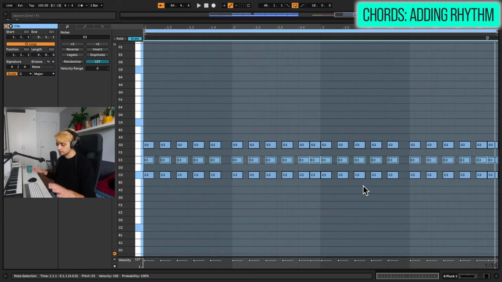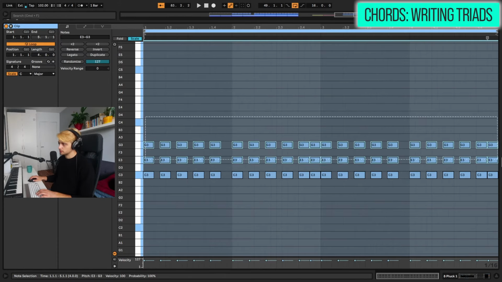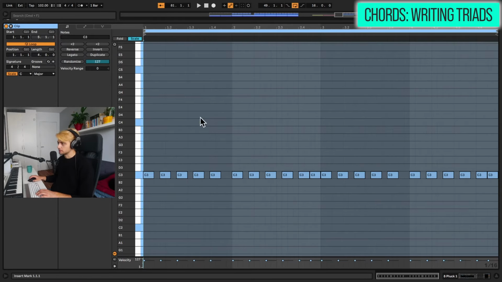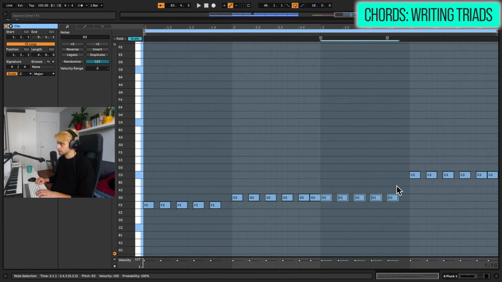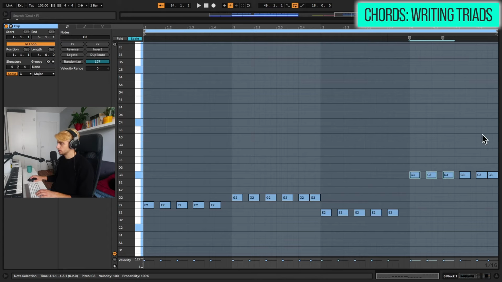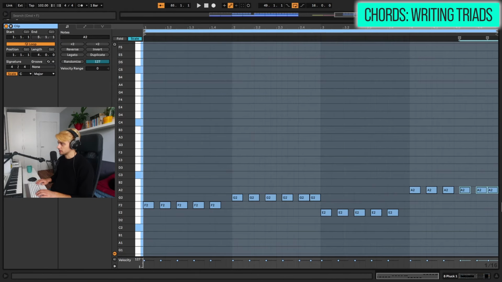Okay, so the rhythm is there, but obviously we're going to use completely different chords. So let's just remove all the top notes and work with the rhythm that we have. Okay, so let's just change the root notes here. First we're going to be playing an F chord, then we're going to G, now we're going down to E, and here we are going to be playing 2 chords, at first A and then back to G.